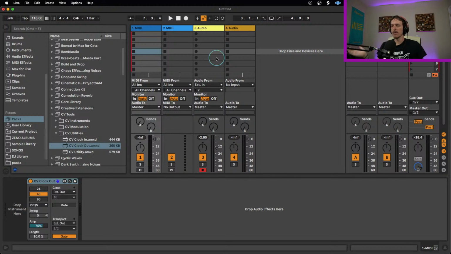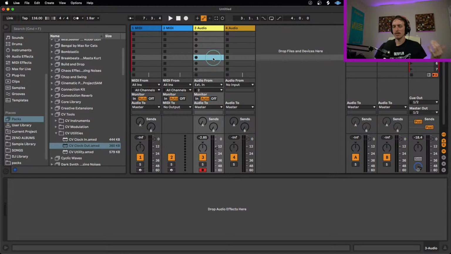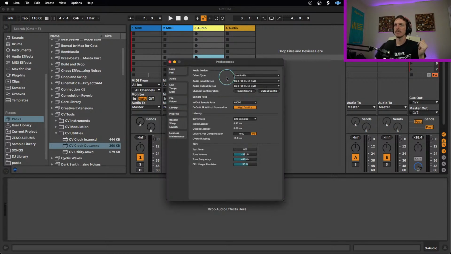And generally, I've found that when you're recording audio, you want under like 15 milliseconds. Anything above 15 milliseconds is really not going to work for you. You're going to notice it's going to sound off and it's going to sound weird. So ideally, you want to get your latency under 15 milliseconds. And the first thing you're going to do when you're checking your latency is go to your preferences, your audio preferences, Command comma or Control comma for you guys.